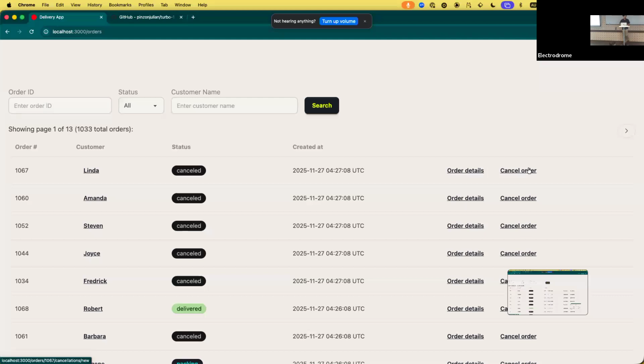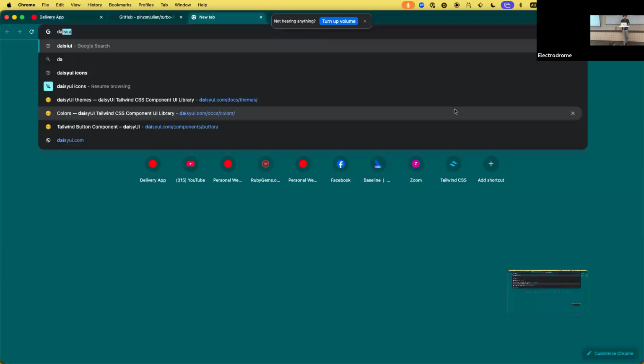So this app is built with Tailwind. Does anyone not know what Tailwind is? Tailwind CSS. OK, everyone knows what Tailwind is. OK, it's built with Tailwind, but on top of Tailwind, we're using something called Daisy UI.